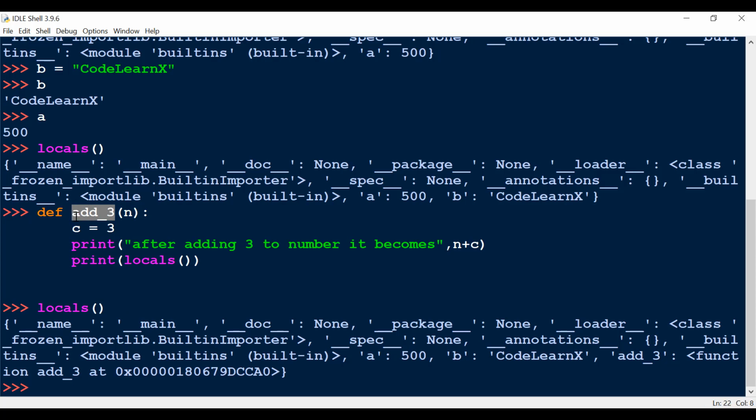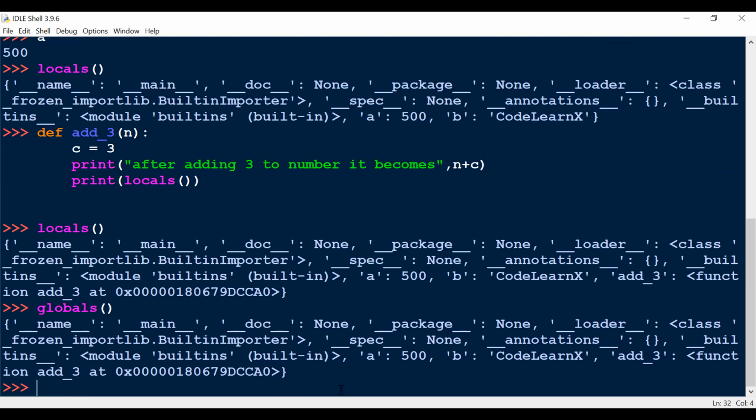So only this function name is added to our local namespace, or you can say the global namespace. The global namespace will also return the same things, because we are not dealing with modules. When you create different modules and call locals, that will print the objects which are in that local namespace.